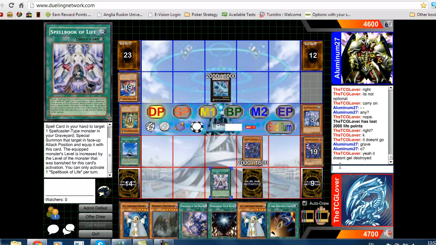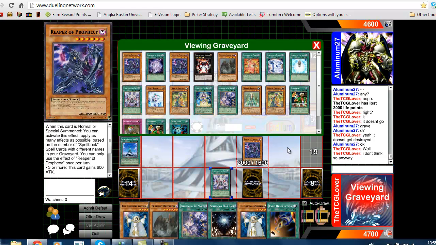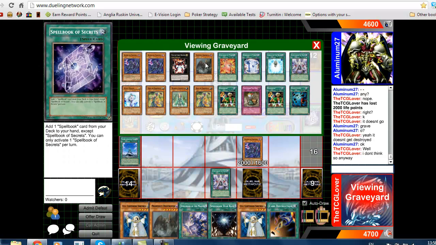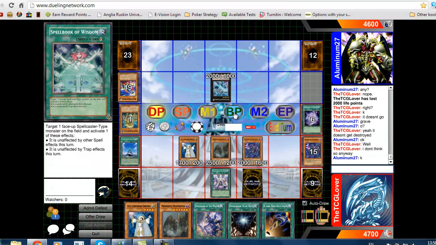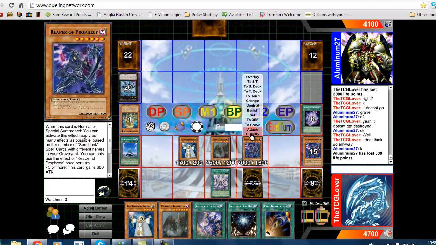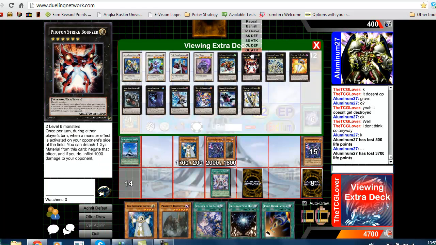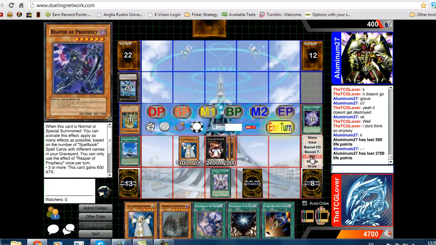I could have used Spellbook Tower's effect and get some more cards, but I've already got 6 cards in hand by this point, so I wasn't too mad. So I banish some stuff, and then I summon Prophecy Destroyer, and that is what's so good about it. The only problem people have with that card is that you have to send it to the graveyard, and it's a real pain to do that. You don't want to draw them, and it is annoying, but it is a 2500 beat, and that's really good. It's a perfect attack. I think I just said that already in this video, but I do like it.